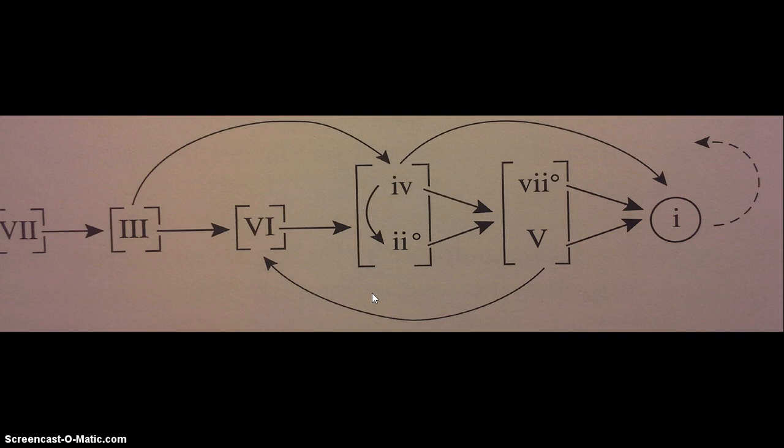And it's pretty much the same chart except for the scale degrees are slightly different, and the chord qualities are different. So whereas before you might have a major chord, now you have a minor chord, or vice versa. And it moves kind of freely between the natural minor, the harmonic minor, and the melodic minor.